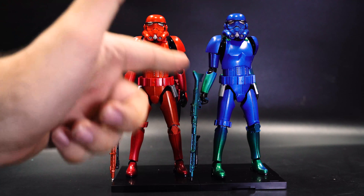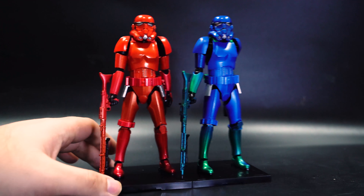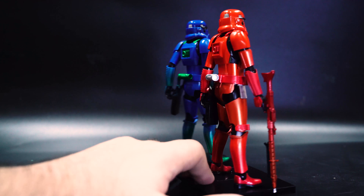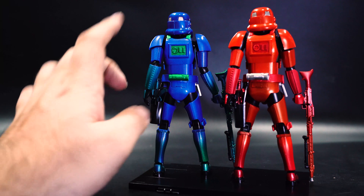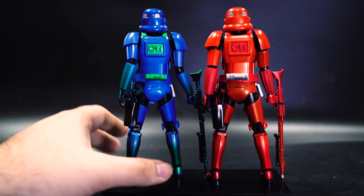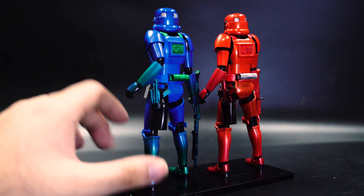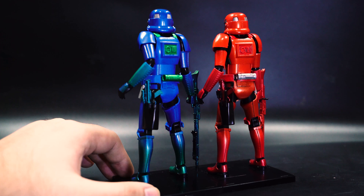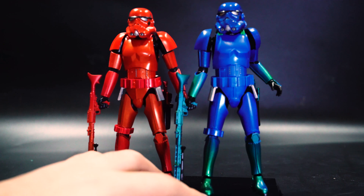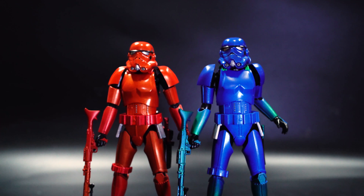The aqua trooper is mostly blue with metallics and silvers, but has gradients of green on his boots, arms, and gun. He's got a chrome backpack gear, and the extra pieces have green highlights that look sort of neon — definitely retro. The E11 blaster is also custom coloured to match. My idea was that if the entire thing was all gradient colour, bits won't stand out. Having some black areas and silver areas definitely makes these look better — you want bits of black inside to highlight the chrome colouring.